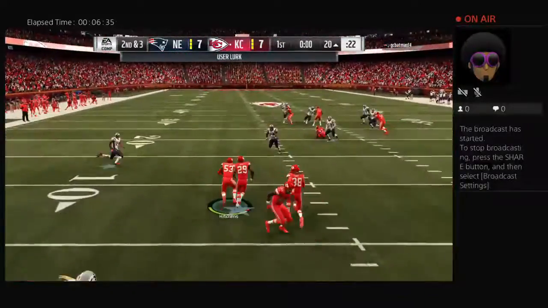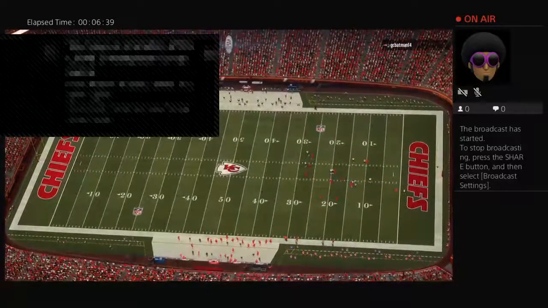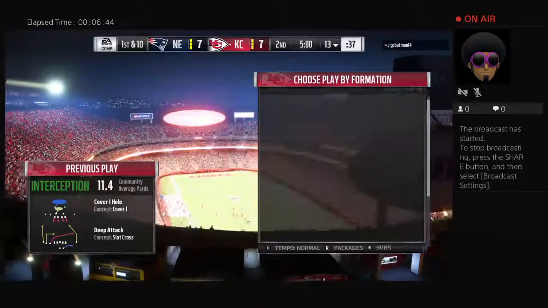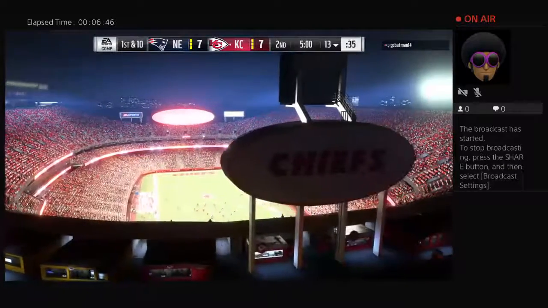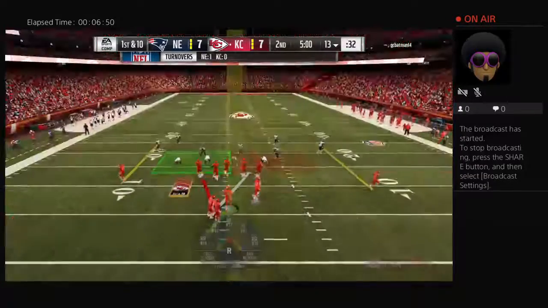He rifles one that's intercepted. Picked off here by Anthony Hitchens. And he'll go down inside the 15. Mahomes will lead the Chiefs up 1st and 10 at their own 13.